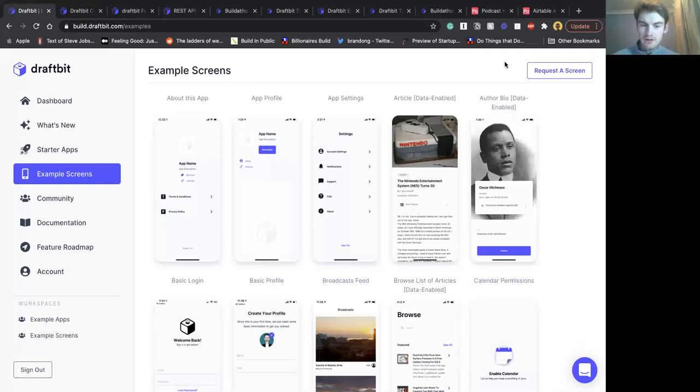Sure. And Tony asked, is it all for public or in beta still? I'll let you take that one. So Draftbit is right now in private beta. We are sending invites on a regular basis, and for this particular group, feel free to reach out to me and Max, whoever wants access to Draftbit. I want to personally invite you to use Draftbit, after this call, literally. So reach out to us.